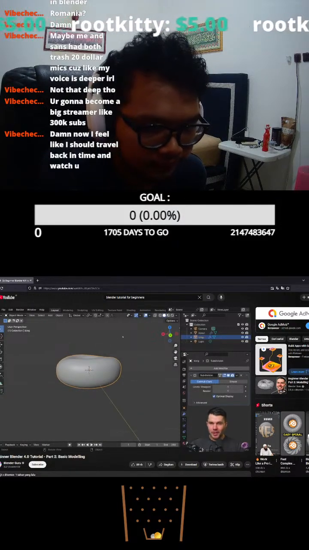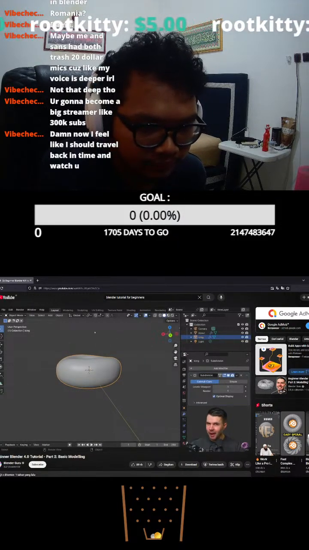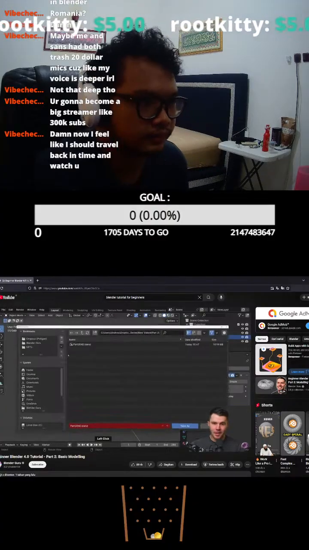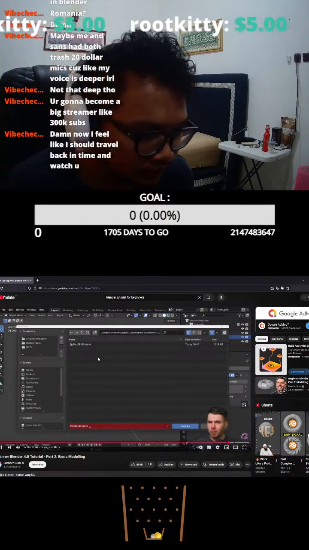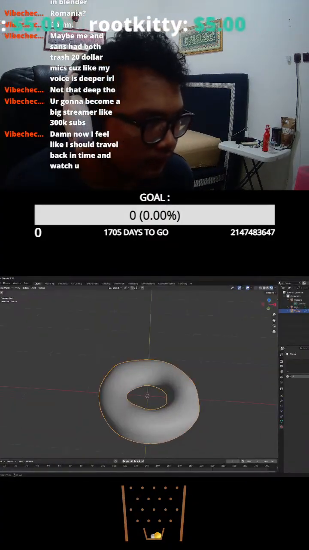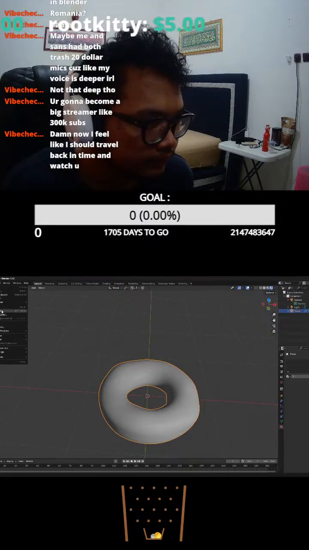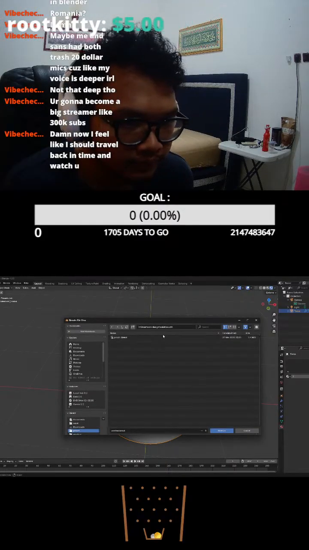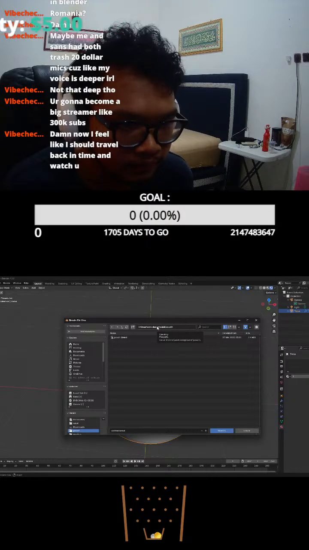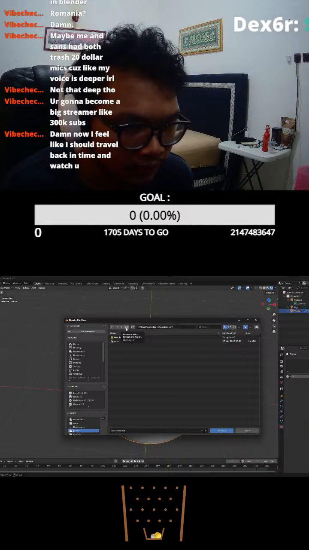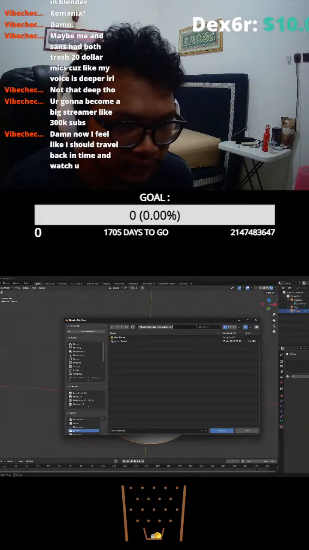Now before we move to the next part, how to save. How to save in Blender, very, very easy. You just go save as and you just get one file. It's called .blend. Okay, how do I go to a different folder?